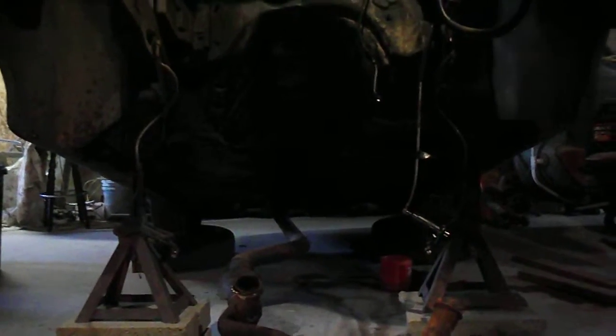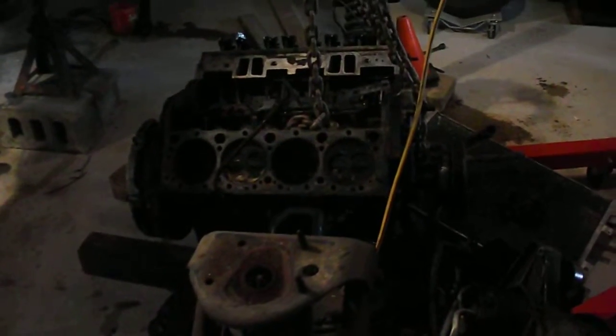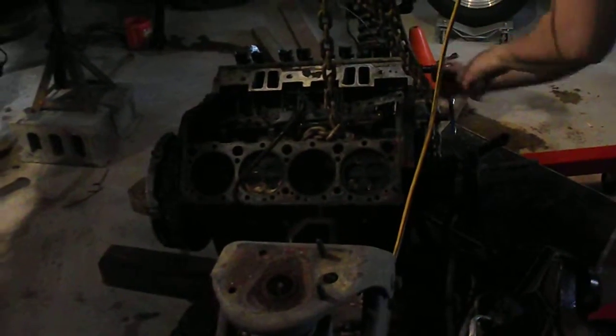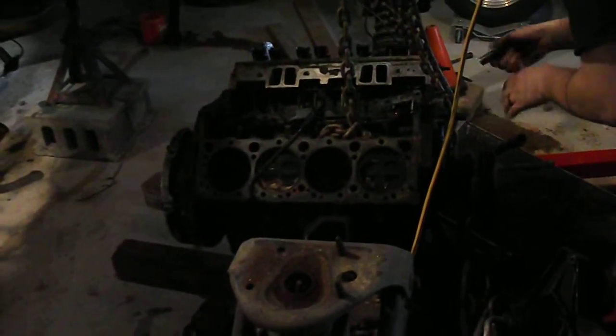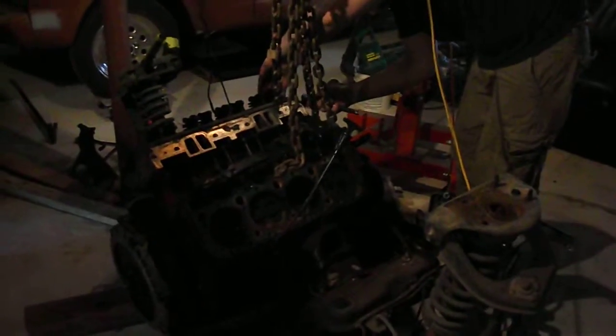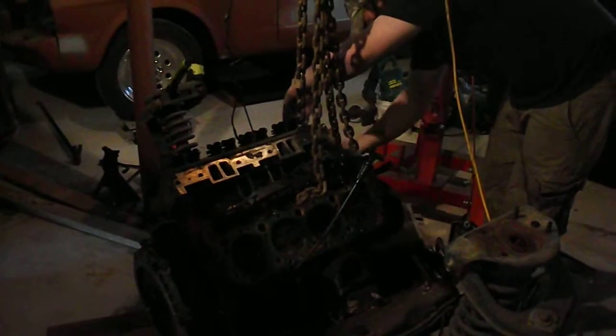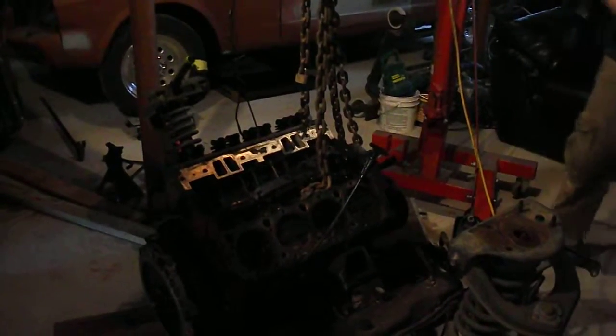But for the young ones, they can knock this out pretty good. You can see here it's just a matter of now lifting the motor up, getting the flywheel clutch pressure plate off of it, getting the other motor center back in, and getting this thing back together on the road. Good job, Jerry. Thanks.